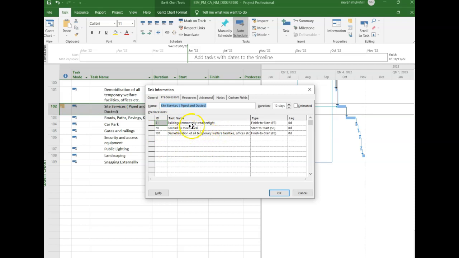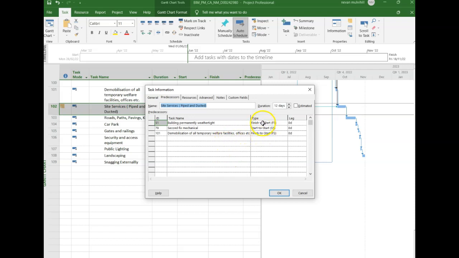One of them is building permanently weather tight. The reason why I have that is, let's say I have scaffolding up around the building, or let's say I have telehandlers up around, working outside the building in order to fit the windows or to assist with the roof. I don't want to be digging up trenches and putting in pipes at the same time that I'm trying to assist guys working on the building. So I'll prioritize the work on the building to get the building weather tight. Once the scaffolding is down and once the work is completed, I can then proceed to do my services. So that's why I've created those particular links.